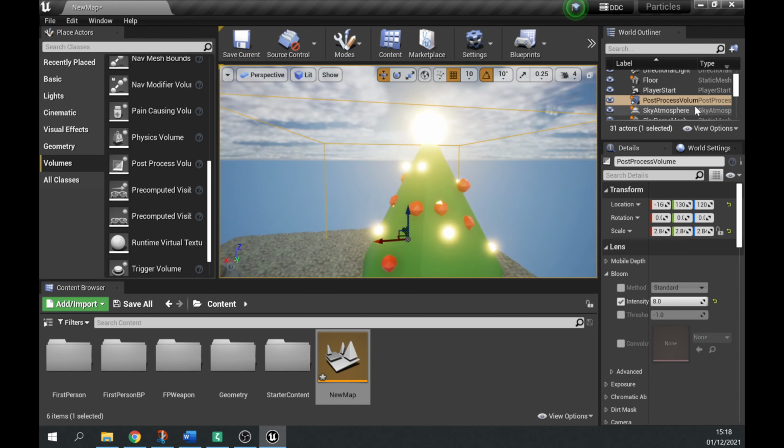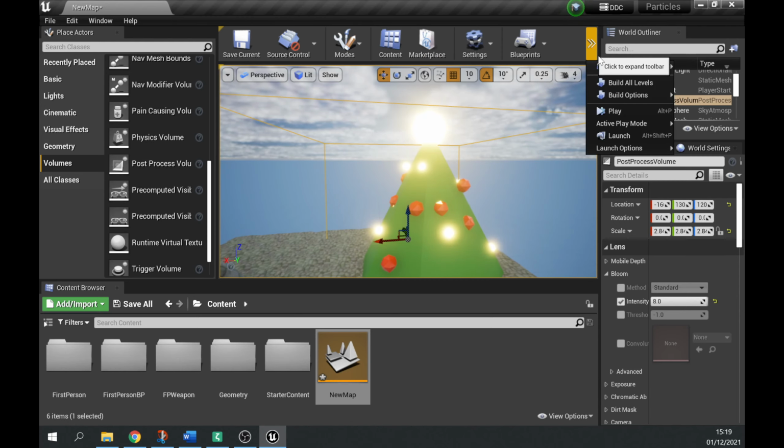If you have your post-processing volume selected, and then intensity of bloom here, you can change that so that once we move inside it, the bloom basically goes crazy. You can set that to be pretty high, whatever's the highest you can get to. So now we should see this quite clearly once we move in here.